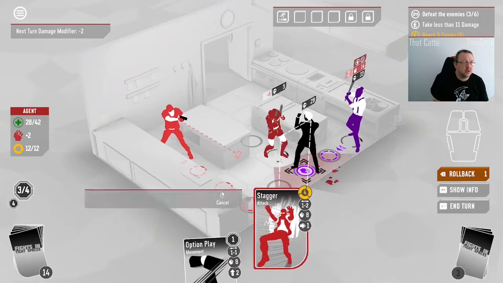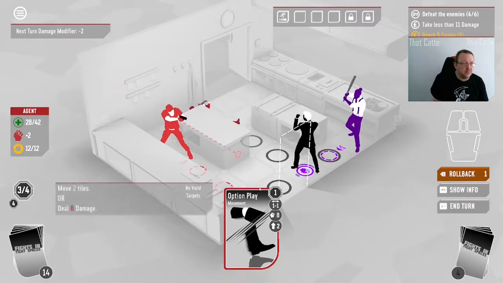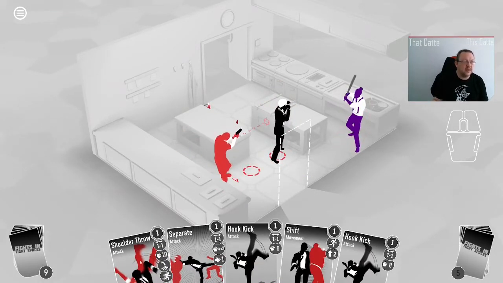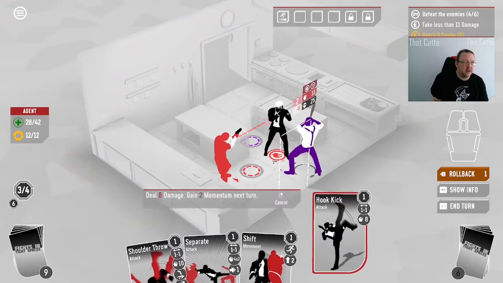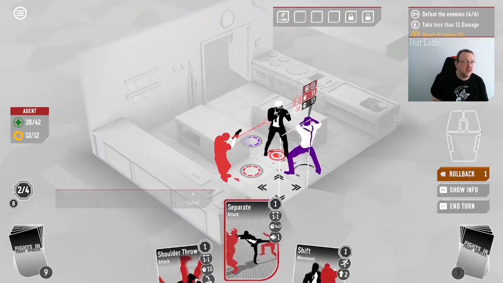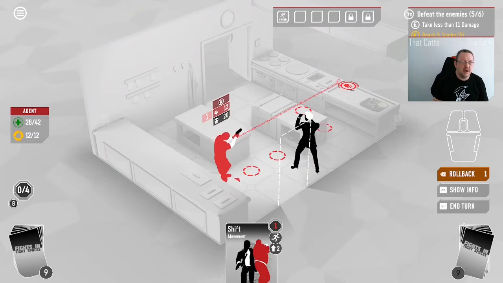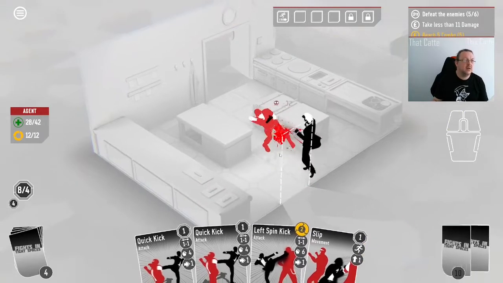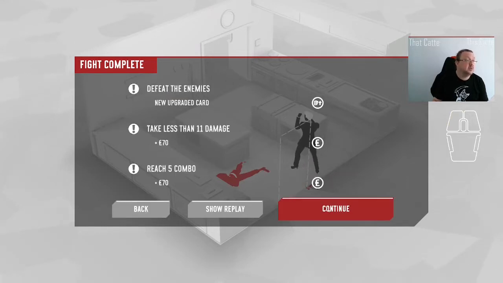Very much. Taking the kill when the kill was available is probably a better call. That way I can go still one on one, everyone involved in this. Hook kick. Watch your counter. Hook kick. Separate. Shoulder throw. And we're out of it. Leaving us with... Done in time. I'm actually genuinely surprised.